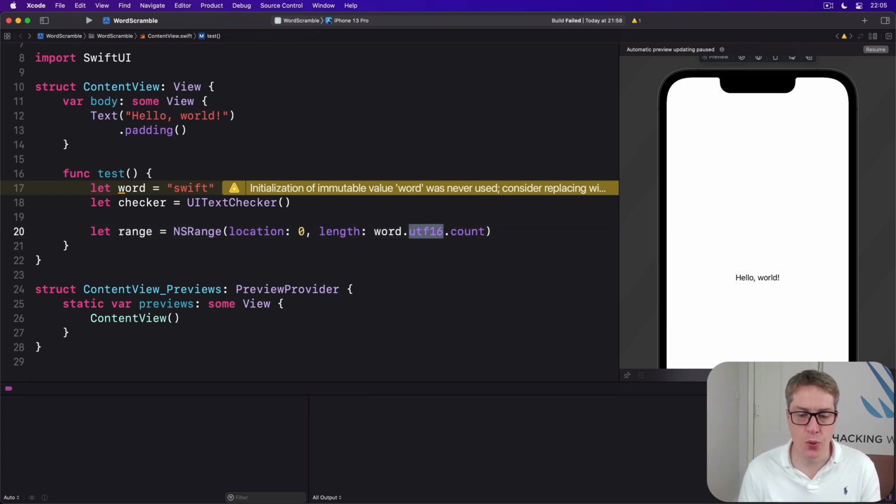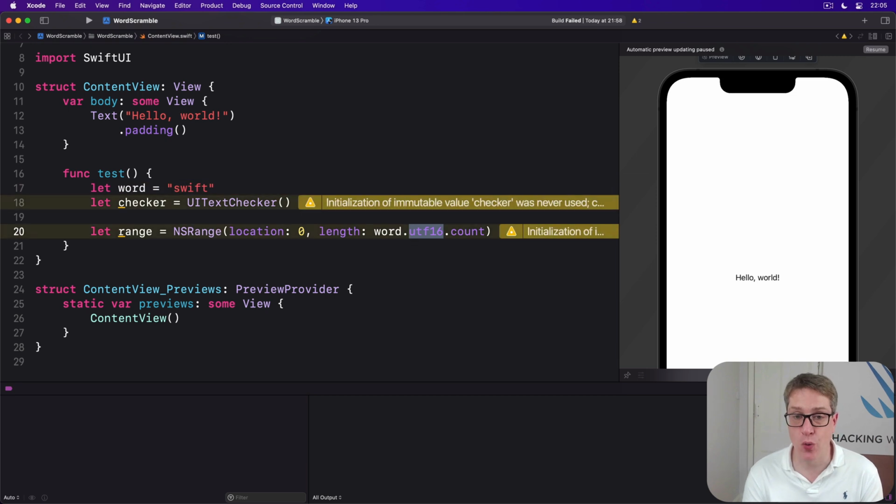So UTF-16 is what's called a character encoding. It's a way of storing letters inside a string. We use it here so Objective-C understands Swift's strings and how they're stored. It's a nice bridging format for connecting the two. NSRange, that's proper old school Objective-C. NS, next step, the company that Jobs founded after Apple, which is then acquired by Apple and became, you know, Mac OS X. What we're saying here is I'll make a range of a string starting at 0 and being as long as the UTF-16 length of our word, the fullest possible length of our word.